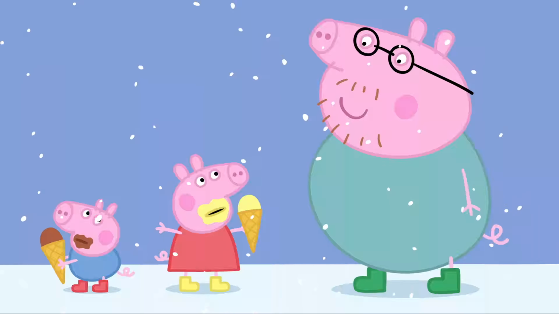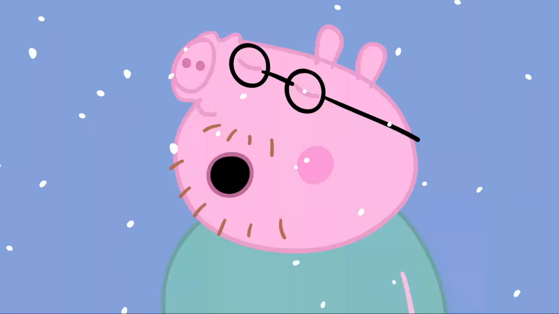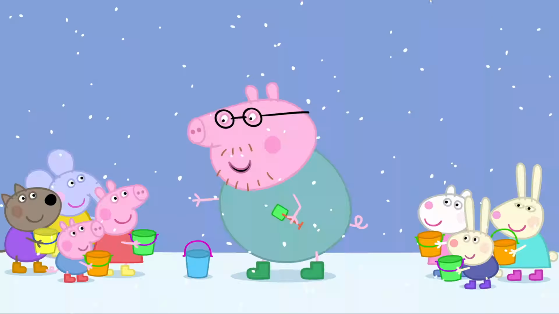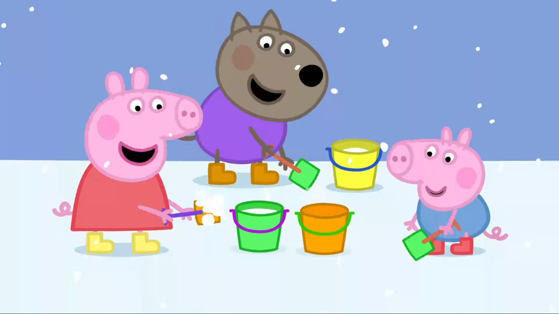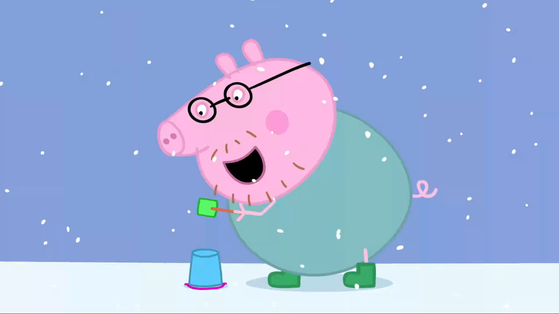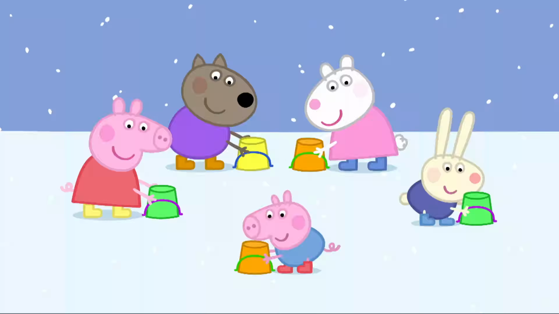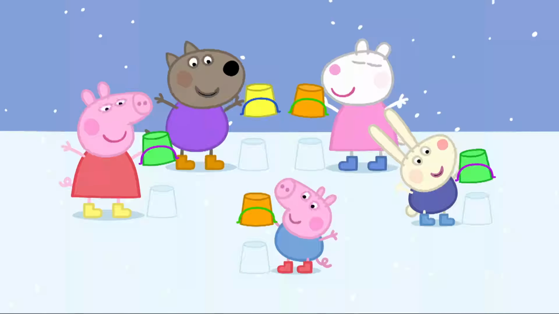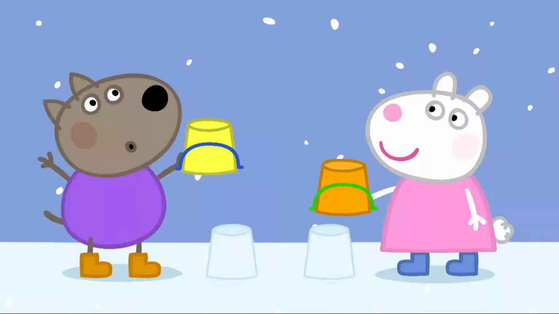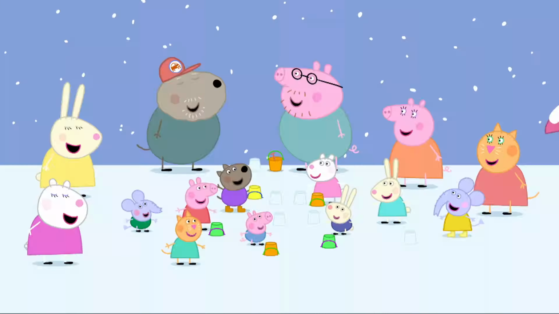Wanted to make sand castles, but the beach is covered in snow. We can make snow castles. First, we fill the buckets with snow. We turn the buckets upside down, give them a little tap, and hey presto, a snow castle. Snow castles! I love the seaside. And I love the snow. I love the seaside and the snow.